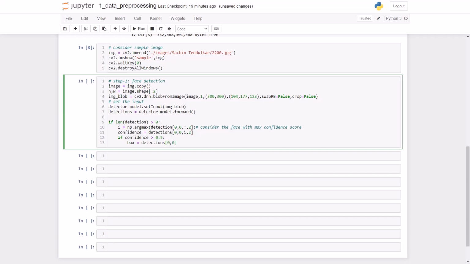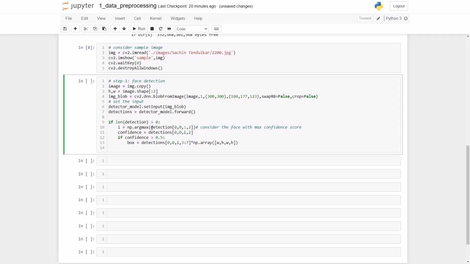We already did this process, and I just want to multiply with np.array. Since these are normalized values, we need to multiply that with the width and the height. Okay, so with that we can get this.